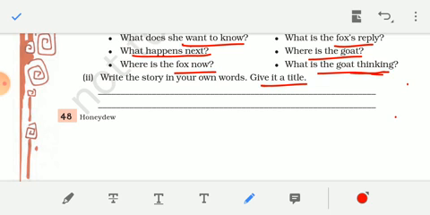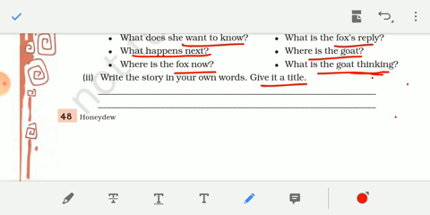He asked her to bend down. When the goat bent down, the fox hung on to the goat and came out of the well. Then the goat fell in the well. He went away saying, "Now enjoy the sweet water. I am going. Ha ha ha." The story teaches us that we should be aware of cunning people. So this is how you should write your story.